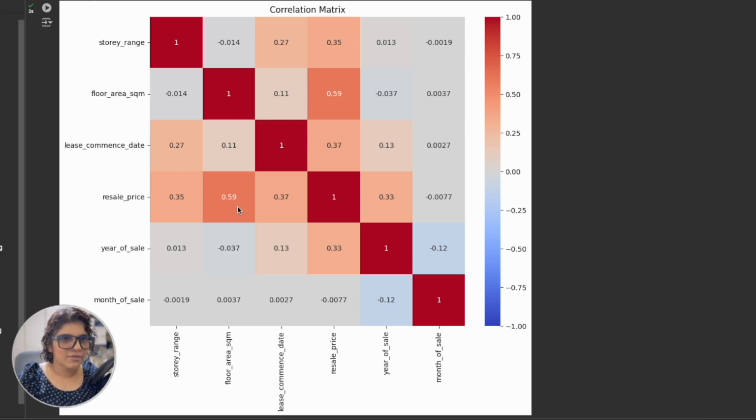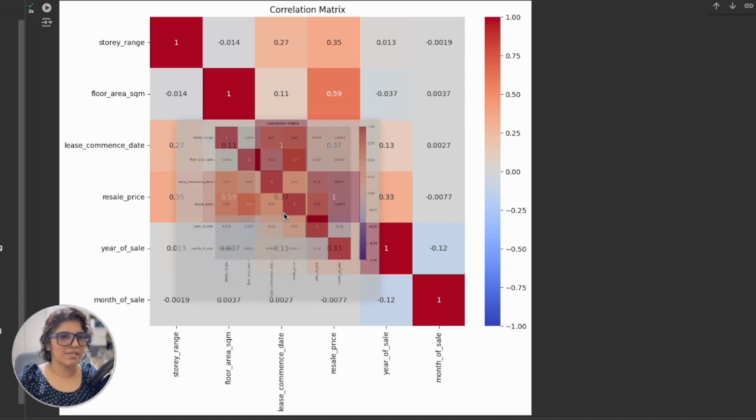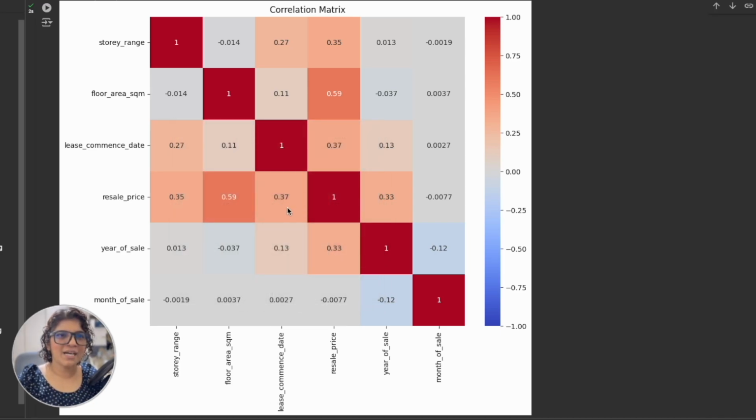Positively correlated with story range as well, there is a 0.35, and also with lease commencement date 0.37, suggesting that newer, higher floor apartments tend to sell for more. Slightly weaker correlation with sale year 0.33, hinting that resale prices have increased slightly over time.